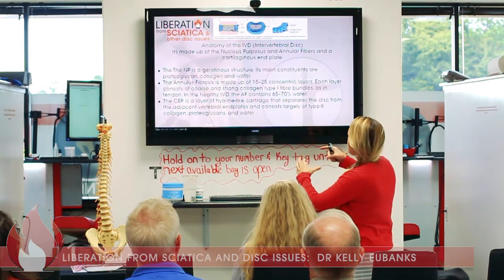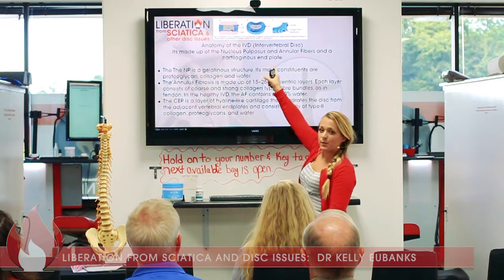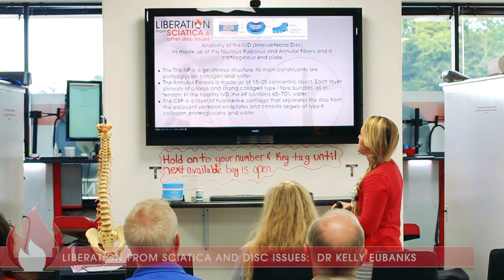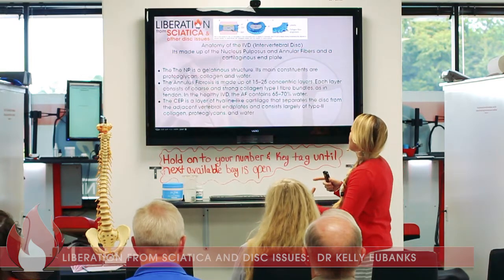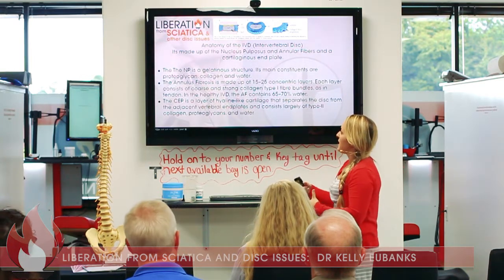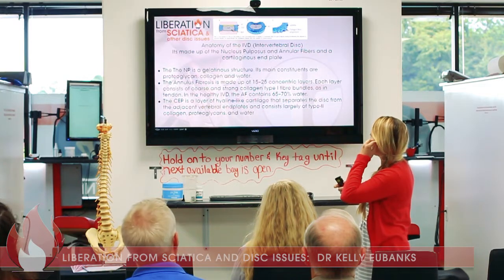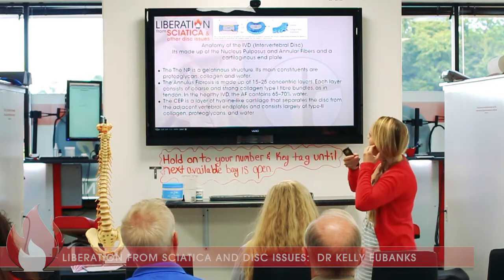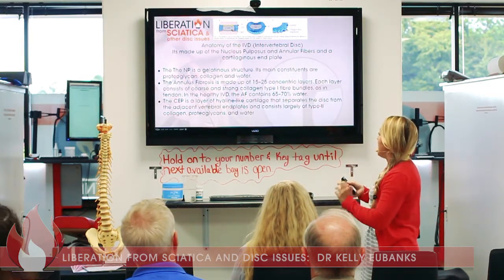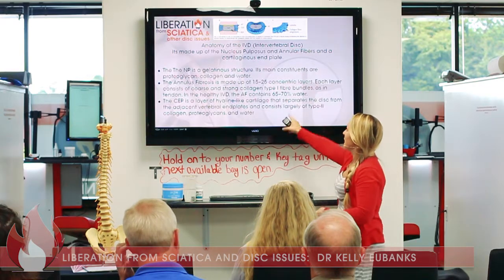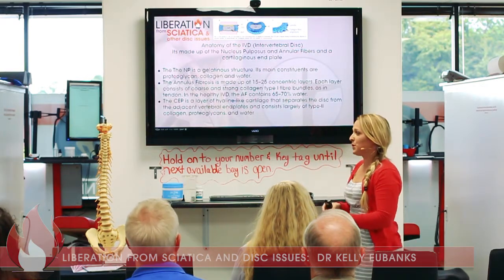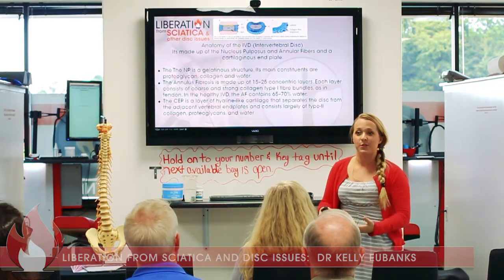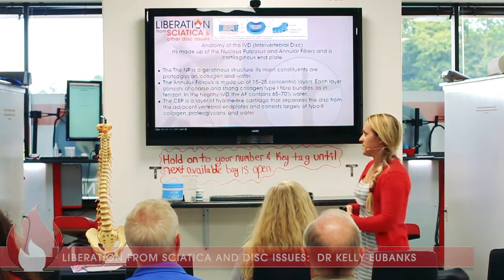The annulus fibrosus, that's going to be the blue on the outside. It kind of looks like a donut. The outermost portion, the annulus fibrosus, is made up of concentric layers, and each layer has coarse and strong collagen type 1 fiber bundles, as in tendon. So the material that makes up tendons. In a healthy intervertebral disc, the annulus fibrosus contains about 65 to 70% water. And as we go through the presentation, we'll learn that a healthy disc is a hydrated disc. You want good hydration in your disc.